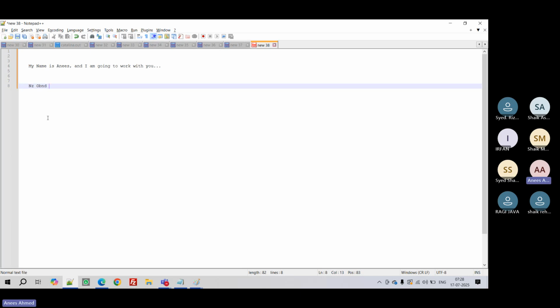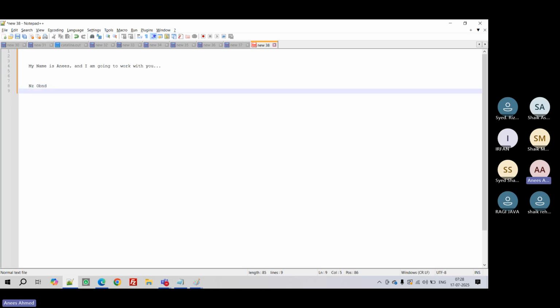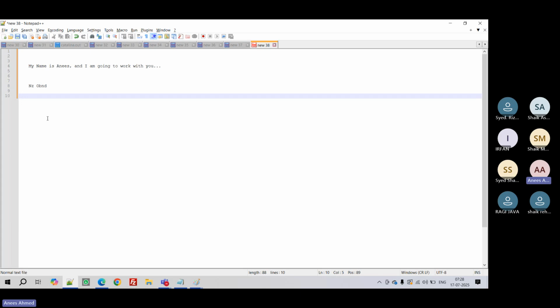Whenever you are reading the message, do -1. I will add +1. What do you need to do? You need to add -1, right? So what will they do again? They will write N instead of N, again M. Instead of Z, Y. Understood, right? +1 is the key. -1 is the key again. So it is an unlocking key and a locking key. It's like locking and unlocking, right?